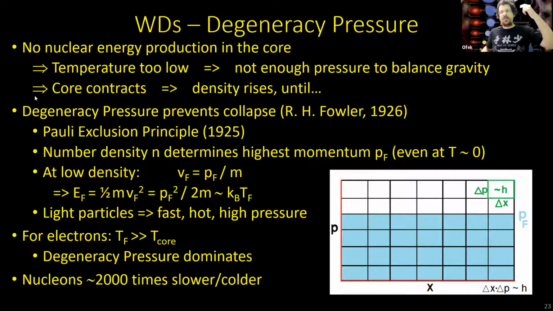Degeneracy, you might recognize the word from studies in quantum mechanics, is when we have many different particles occupying similar energy states or phase space states, or having different options in phase space for the same types of particles. This is basically the name that this phenomenon has received in astrophysics. It comes from the Pauli exclusion principle, which Pauli first came up with and published the year before. And what it says is that there's a limit to how much you can compactify or push together particles, which are what today we would call fermions. So half-integer spin particles, as opposed to integer spin like photons, which are bosons. Identical fermions cannot occupy the same quantum state.